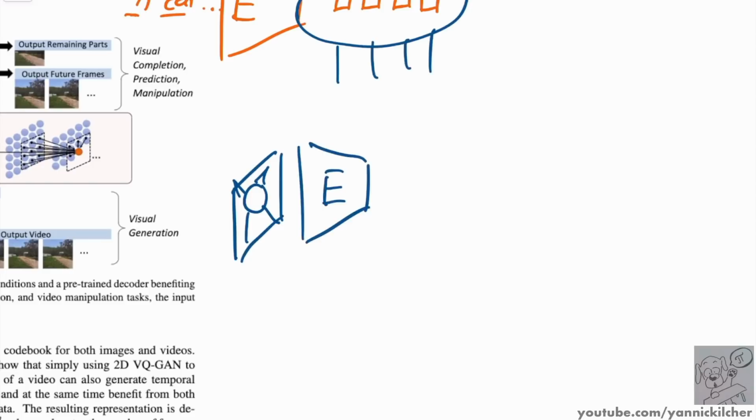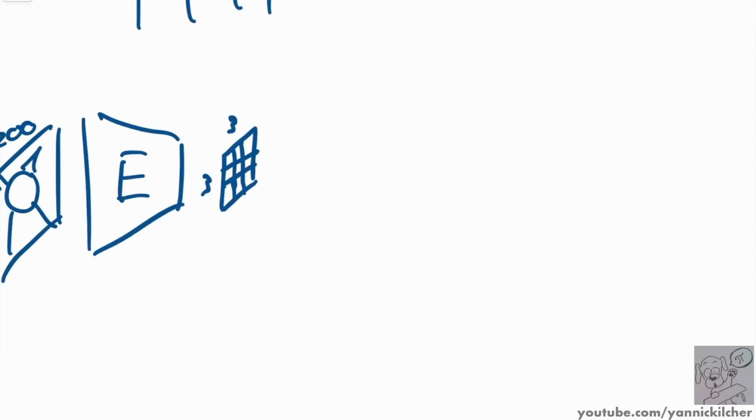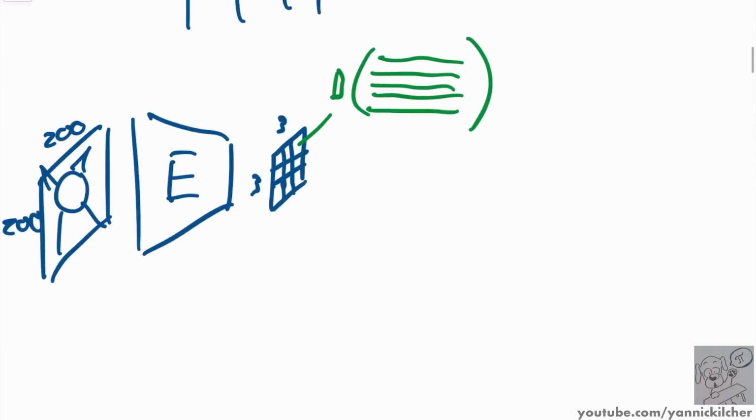Now, a VQ-VAE is interesting because the result is going to be like an image, but that image is going to be very low dimensional. So here we may have 200 by 200, but over here we have like 3 by 3. And these aren't in fact pixels, but tokens. So these will be vector quantized. There will be a codebook, they call it B, and that codebook will be vectors for each token. And what the encoder does is it essentially reduces the image down to a representation that is 3 by 3.